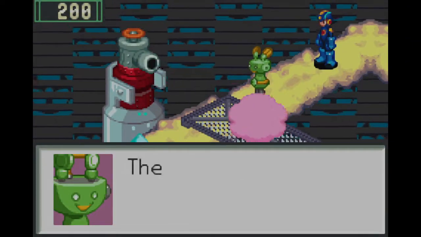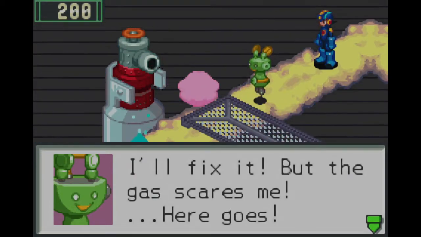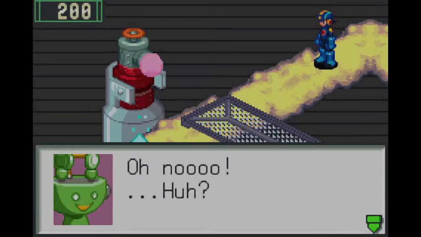Quick, over there. The ventilation fan program is somewhere down there. I'll fix it, but the gas scares me. Here goes. Wah! Oh no, huh?